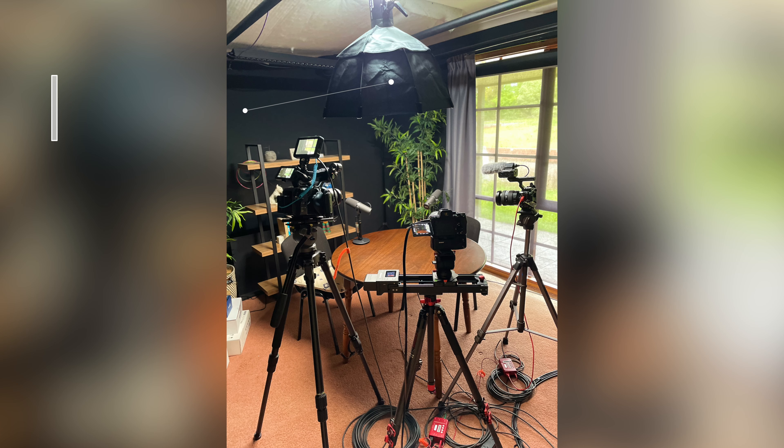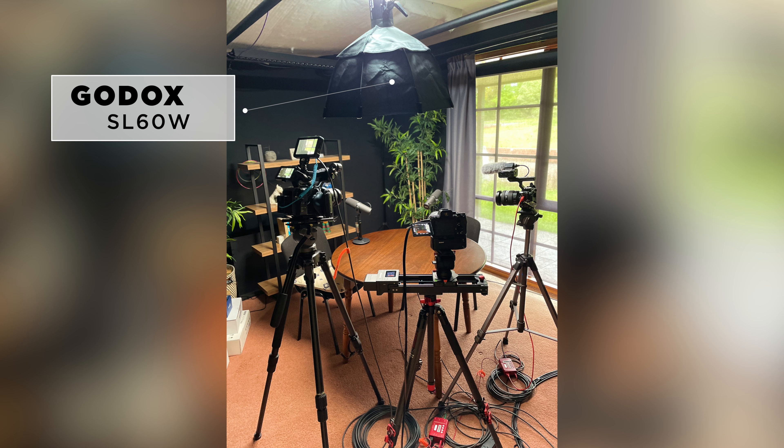I've found that the Mix Assist plug-in has given me great results for these projects. The lighting is just a Godox SL60W — a fairly inexpensive light that isn't the quietest, but the audio has been fine on these podcasts. If I ever hear fan noise from the Godox light in the future, there's a plug-in I can purchase for my Mixpre 3 called Noise Assist. I haven't purchased it yet, but from all accounts it does a great job, so that's something I might look at if I get unwanted fan noise in the background — since I'm not the best with audio noise removal in post and it tends to make audio sound a bit weird.